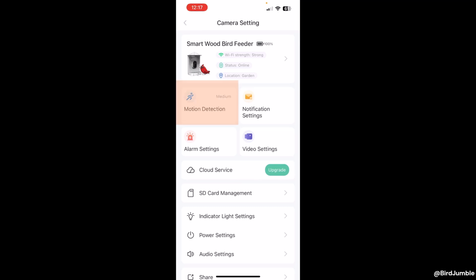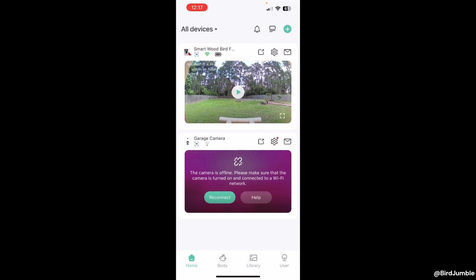Do I want to adjust my motion detection? Do I want to turn off my alarm notifications? What video quality do I want? All of that stuff, your SD card management. I should also mention I am not running mine with an SD card. I'm using it without an SD card completely, so everything you're seeing here is basically using their free cloud storage.